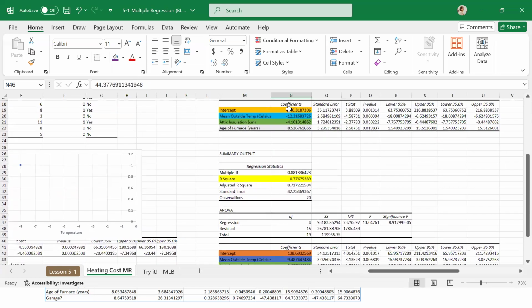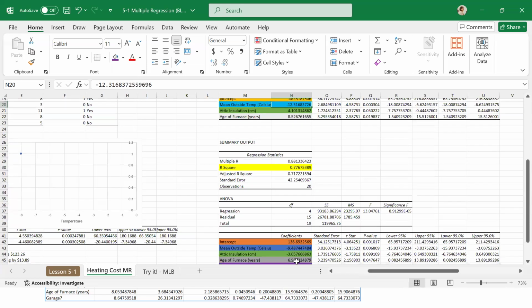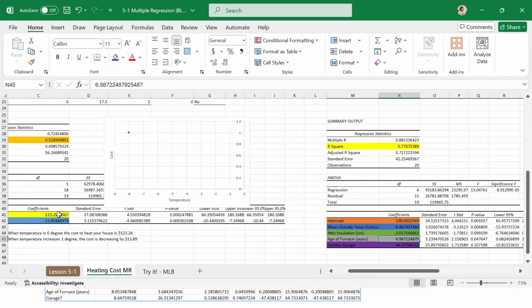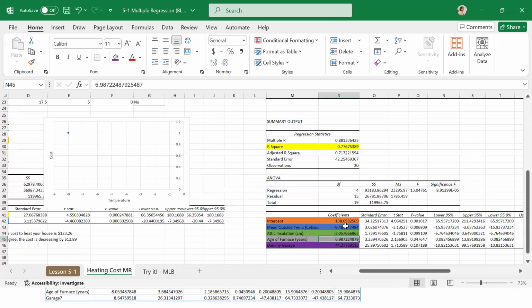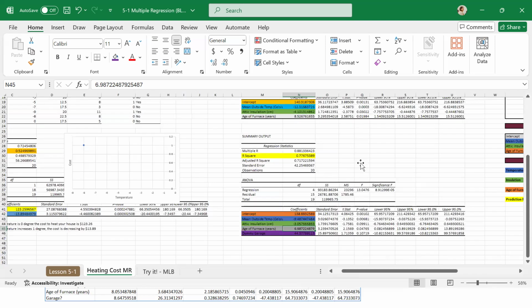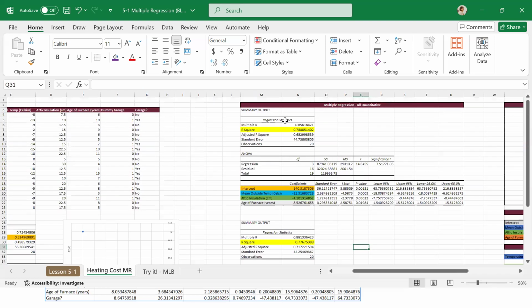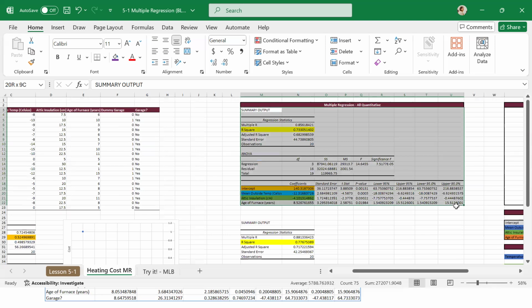Notice that again, the value of the intercept changed a bit, and the value of the slopes changed a bit. Like I said, the same as when we did simple regression, every time you add a new variable in, it does change the relationship between the variables, so that changes the numbers, and it's going to change the predictions for the cost to heat your home as well, based on introducing more variables. So now we have two different multiple regression models.